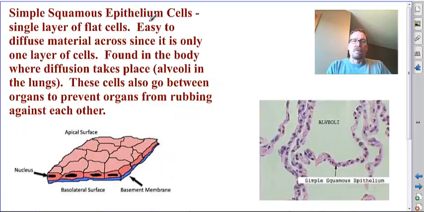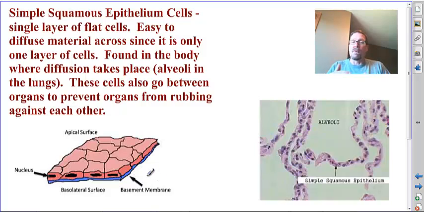Okay. Simple squamous epithelial cells, you can see here by the cartoon that it is just a single layer of flat cells. You find them like here in the alveoli of the lungs, and squamous gives you the idea that they are there to allow transport, especially in the lungs, diffusion of oxygen and carbon dioxide rather easily. That would include other nutrients and stuff depending on where it is. That is also in the stratified layer, the coverings and stuff like your skin and in your esophagus, where you would be rubbing often, and these can just scrape right off.